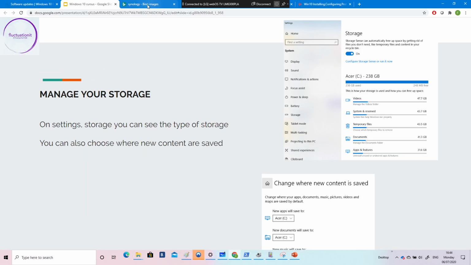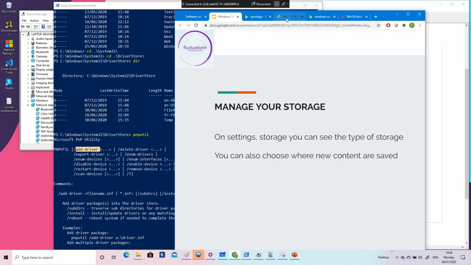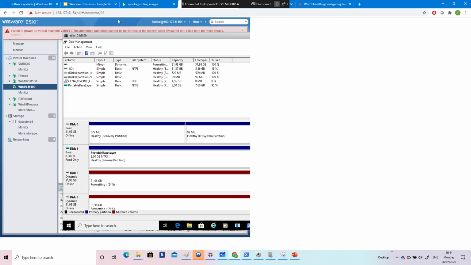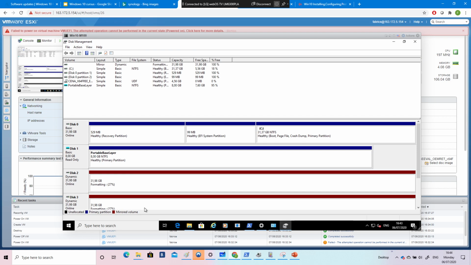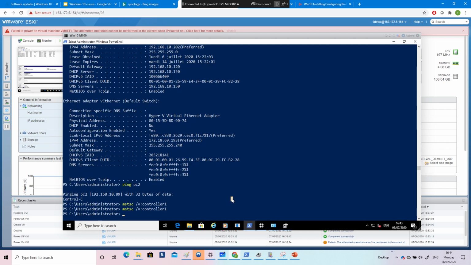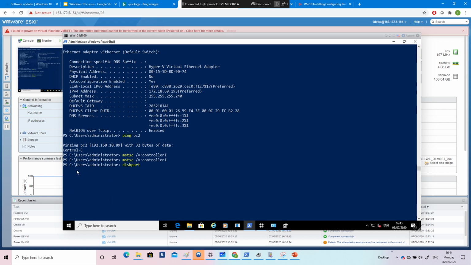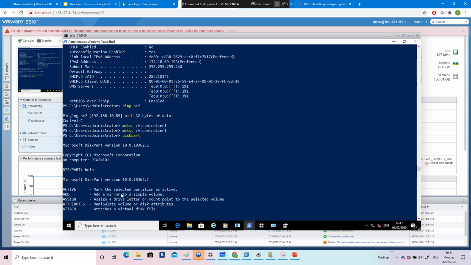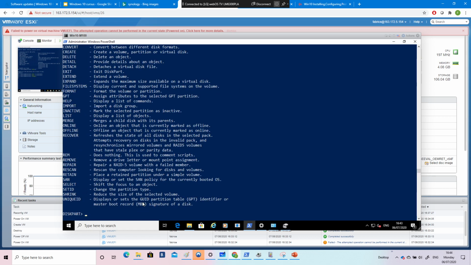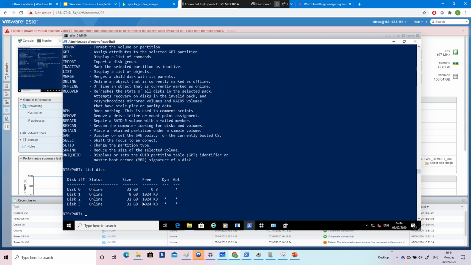So for example, if I go here on my computer, I see that now it is doing the mirroring. Okay, so if I go here and I type diskpart, I'm like in this software, and now I can list the disk. I can do a lot of things. It's a very well-known utility to manage your disk. I can do help to have all the commands. See, active, I have a lot of things. If I do list disk, it will show me all the disks I have.